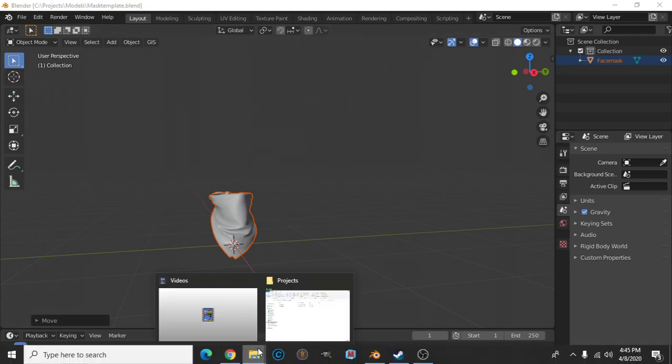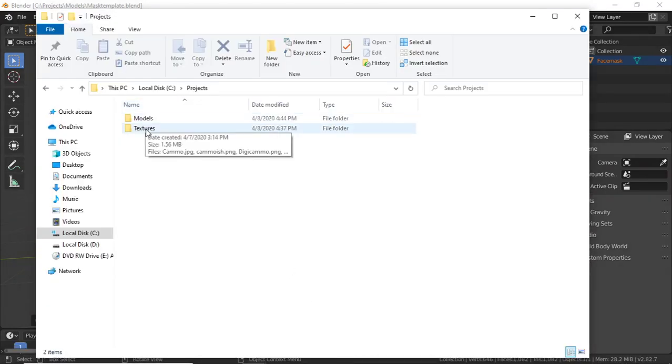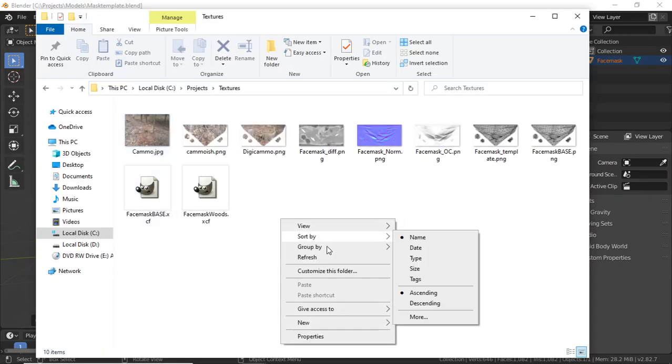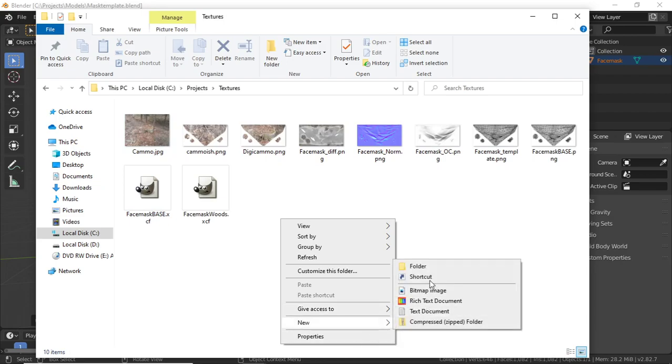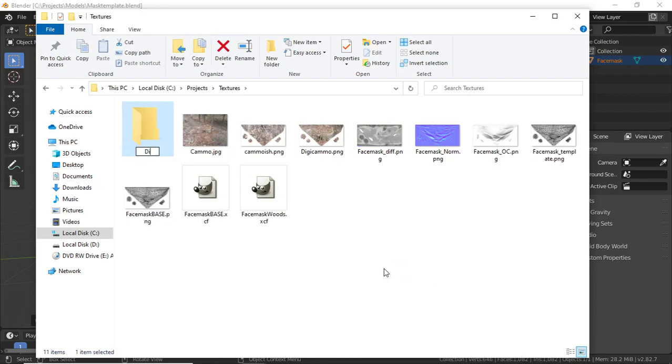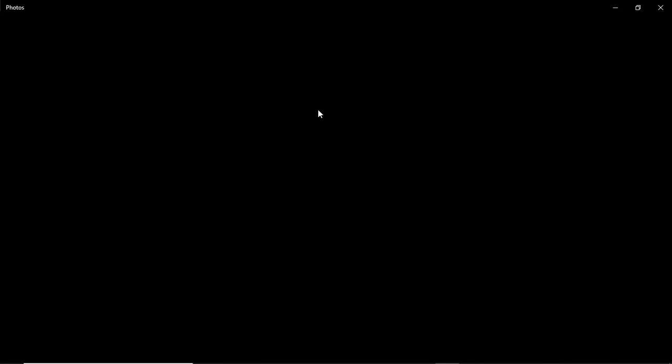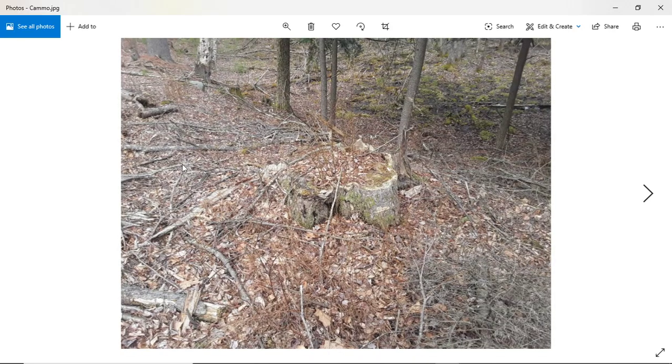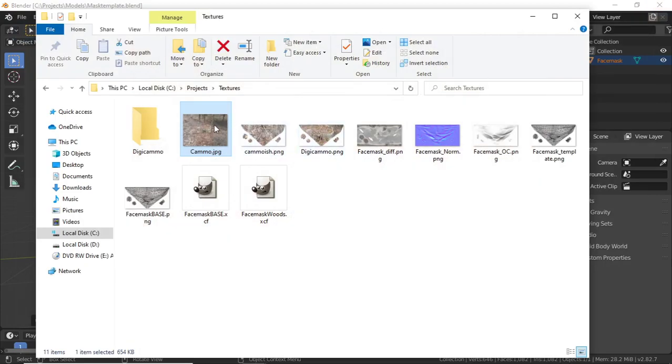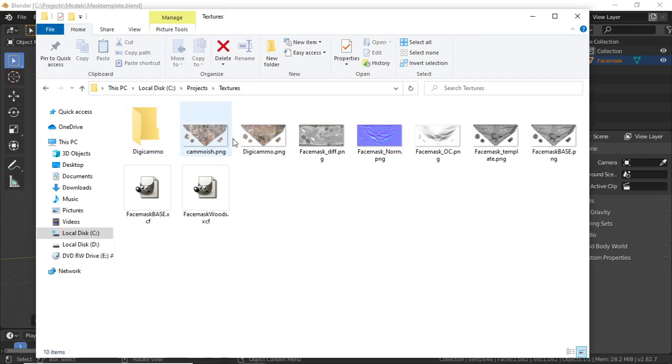Keep in mind too that when you're doing project files underneath textures, you're going to want to name them. We'll do a new folder, and we'll call this Digi Camo. Now take a picture of your yard, take a picture of something, anything. We're going to use that as the texture. The reason why you want to do that is because a lot of photos are copyrighted and you can get yourself into some trouble. I'm not saying it will happen, but it's just better not to do that. I'm going to delete these.